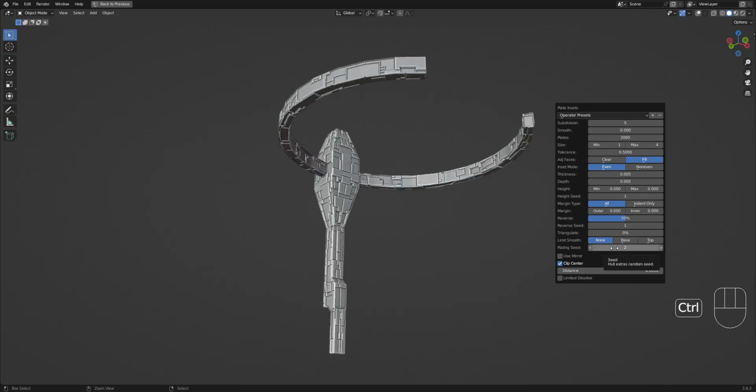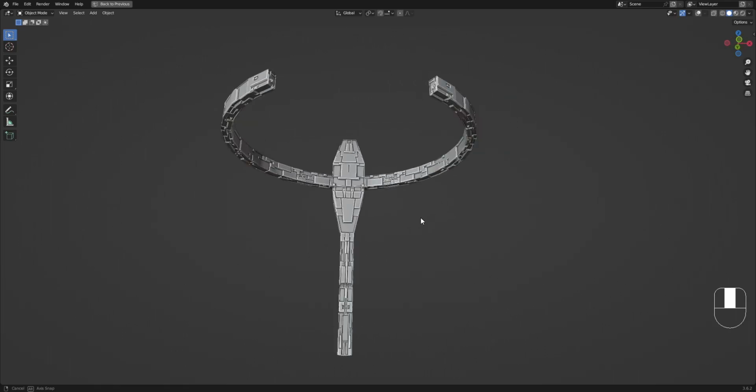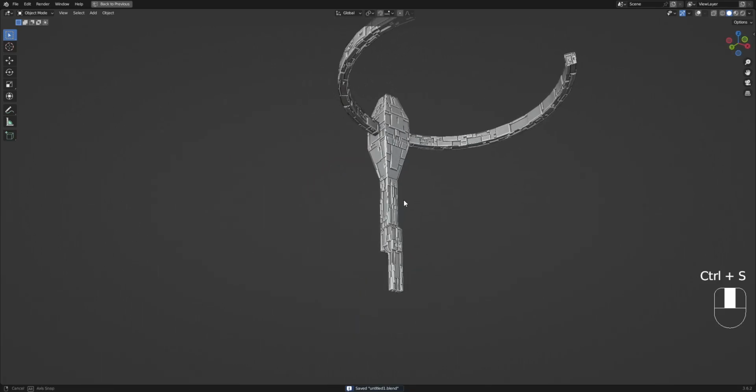You can see that in other operators, the seed value is positioned elsewhere, but in this one, it's here because the original code for this came from random starships. So I basically used that code and put it here and maintained the configuration of the property in the redo panel. Okay, yeah, let's use this. It's good.